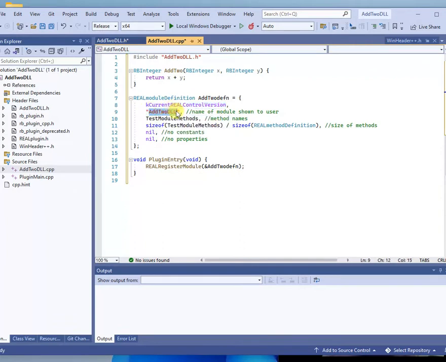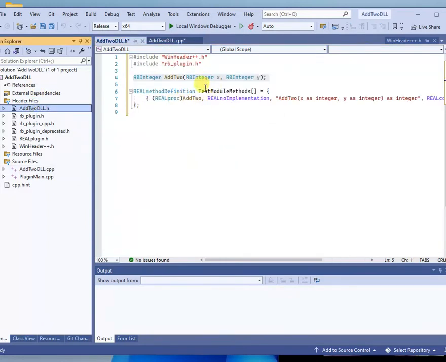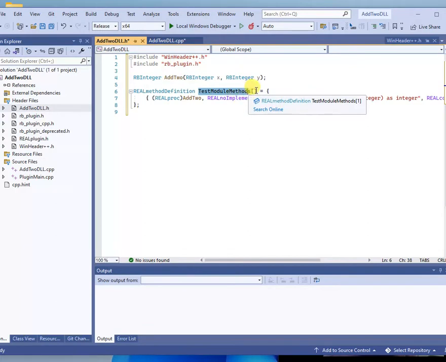So our one name of the module that we have is AddTwo DLL. So that's the one that we have up here. The other one is we have to load up all the method names that we have. So again, because test module methods is here, and this is an array, we're automatically using this as an array to load up the method names. Again, makes it a lot easier.